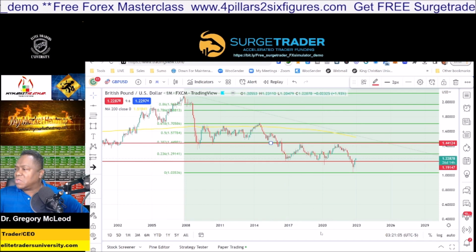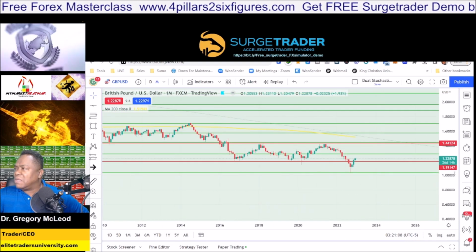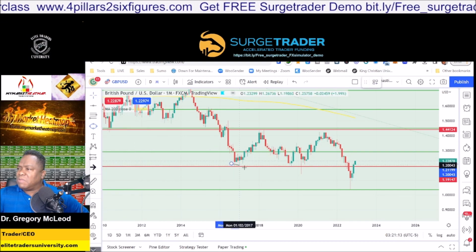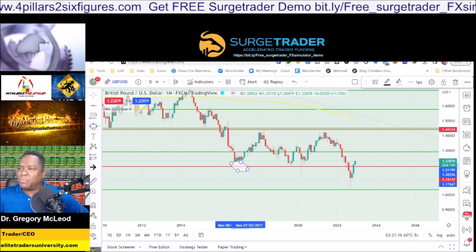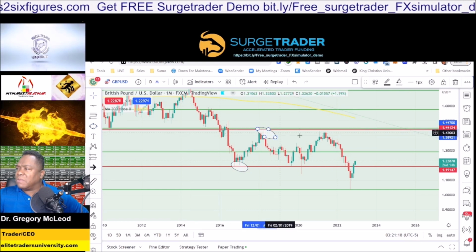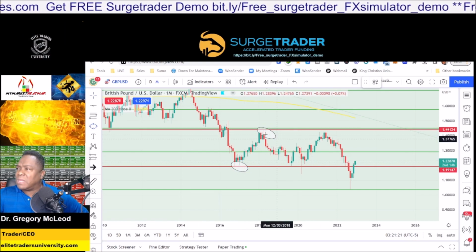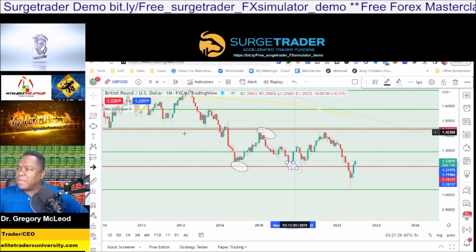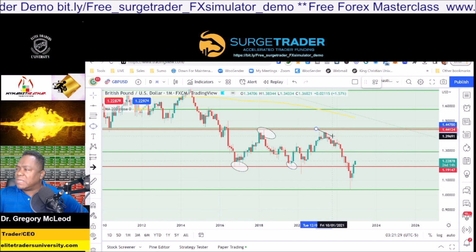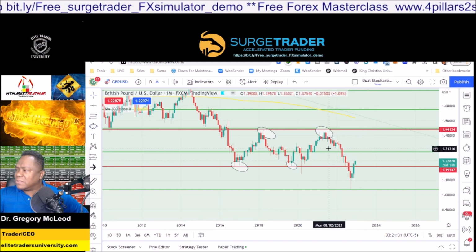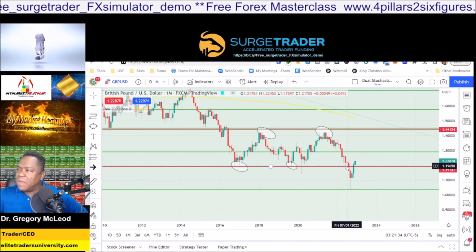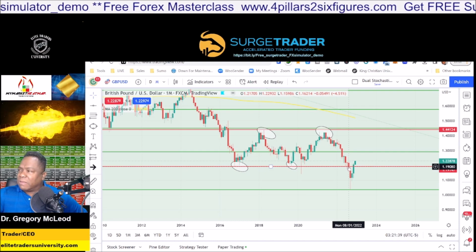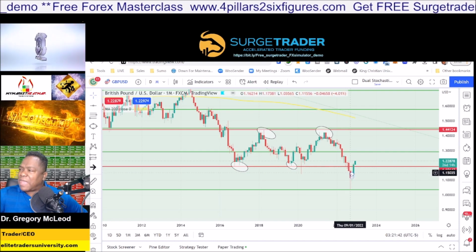And if we were just trading support and resistance here, if you were a swing or position trader, then it would probably have been the easiest thing in the world to trade. It's like buy at support, sell at resistance. Okay, but you didn't have this point, so you really wouldn't know. But here, we came back down to this area, and then we rallied back up to old support, old resistance, in 2021, and then we came back down. People probably thought that was going to be a double or triple bottom. Triple bottoms are kind of like unicorns. They don't really happen very often.